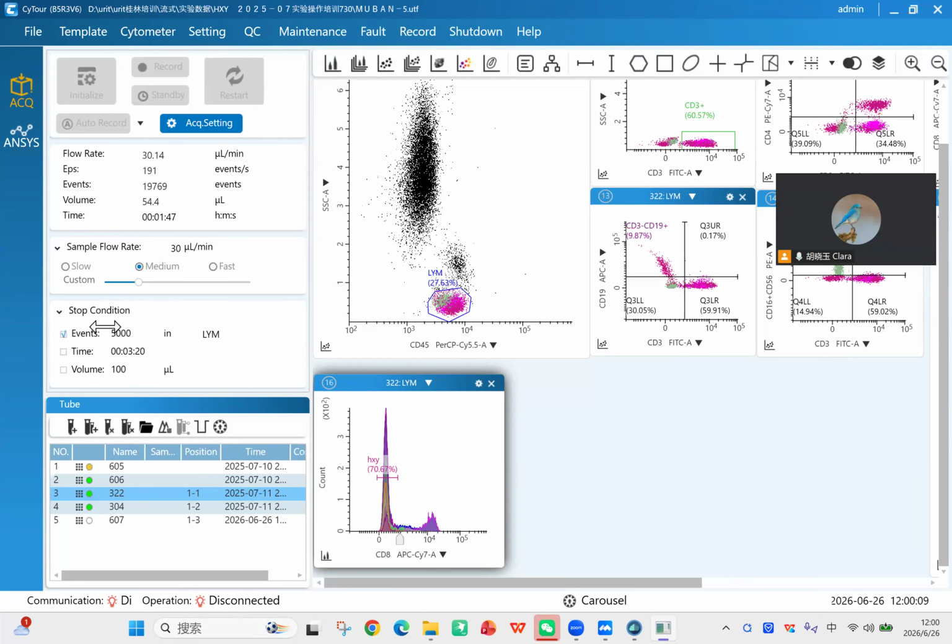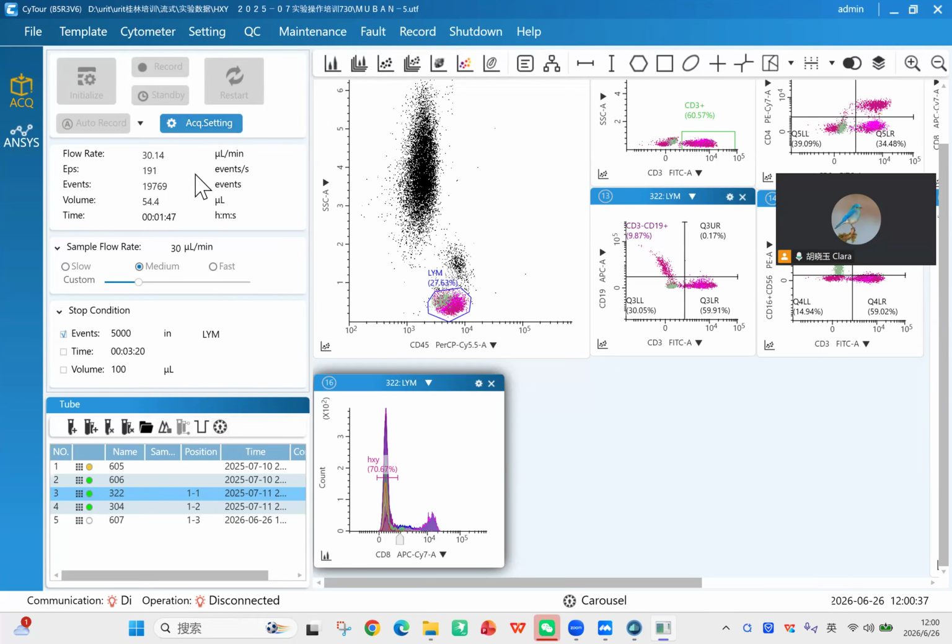The stop condition means when recording the data, after the detection or the information data gathering meets the stop condition, the detection will automatically stop.